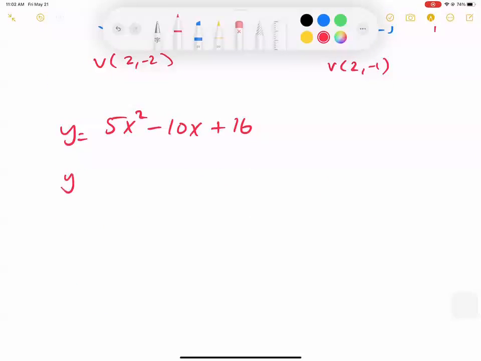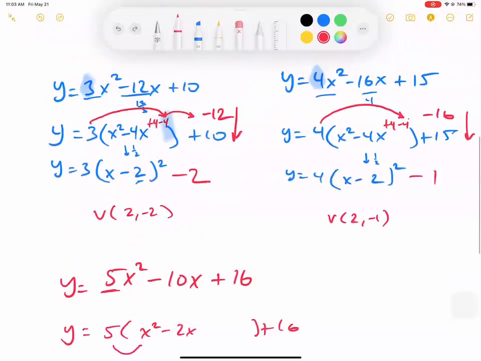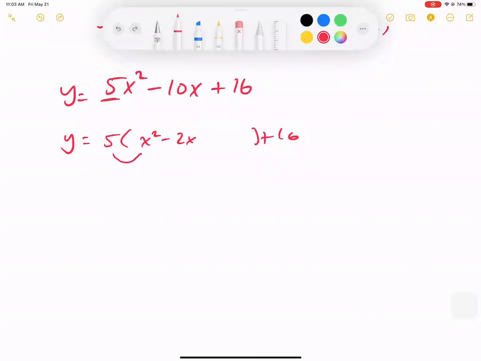So we're going to first say, hey, I need to get rid of the 5. So we take out the 5, we have x squared minus 2x plus 16, because we divide by the 5. Let's double check it. 5 times 1 is 5, and 5 times 2 is 10. All right, we're looking good there. And then now that we got rid of the 5, we can now complete the square. Our setup for completing the square is done. Let's bubble up. We always divide the middle by 2. X minus 1.